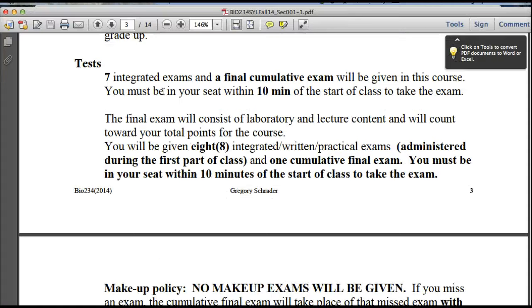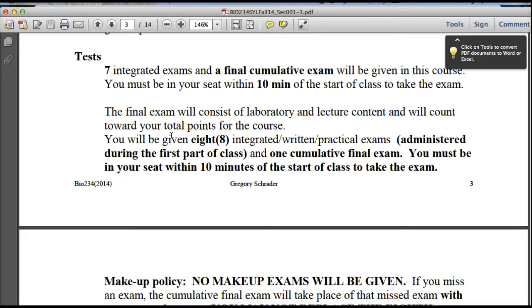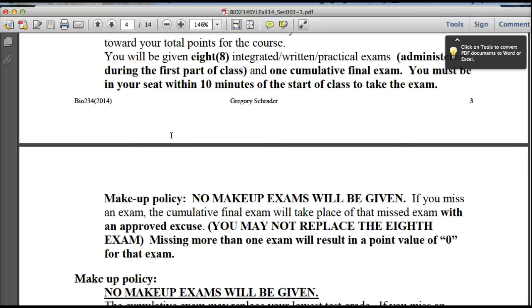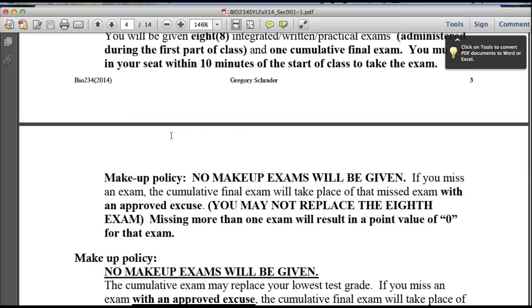Okay. So we got those 7 tests. The cumulative exam is everyone has to take it, and it counts. So that's a little scary, but we'll work through that together. Don't worry. You will be well prepared to take that cumulative final. The makeup policy for exams.